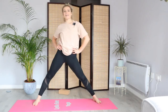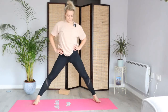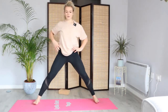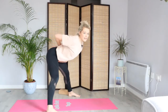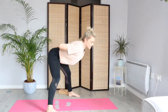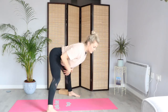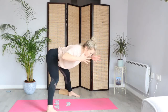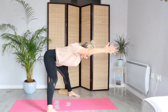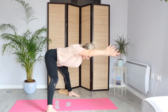A couple of circles one way and then see how it feels to the other direction. Then keep the knees soft as we find a nice hip hinge — the legs become wide, you push the hips back, and you've got a nice flat back here. You're not rounding and relaxing — let's hold this neutral spine. It's a really active pose: the hips are back, the knees are soft, the core muscles are engaged. Now reach the arms above the head for five, four, three, two, one, and relax down.